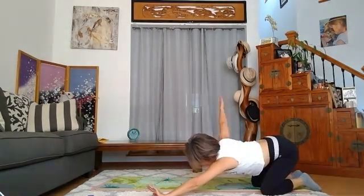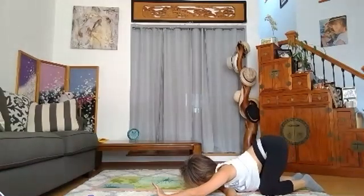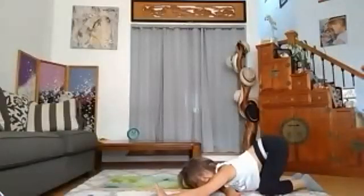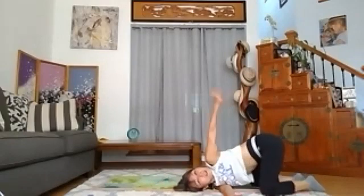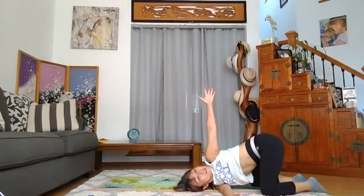Your right arm under the left arm, shoulders down. Same time, the other shoulder pushing down. You feel that good stretch upper back as well. Good. And extend, heads down to the floor. Extend the arm towards the ceiling, good.